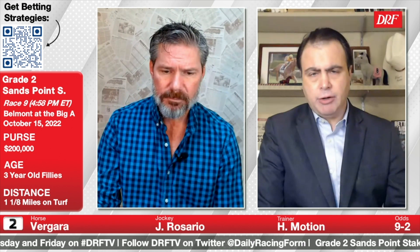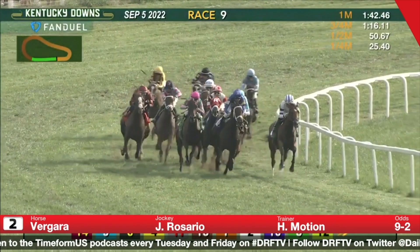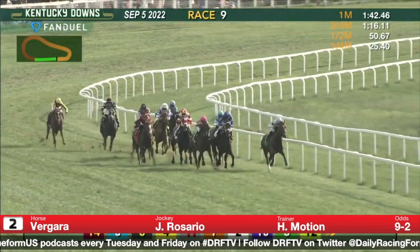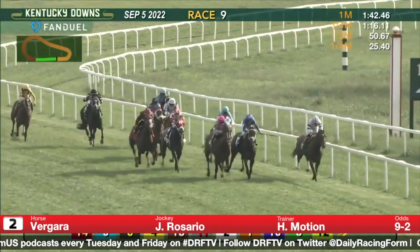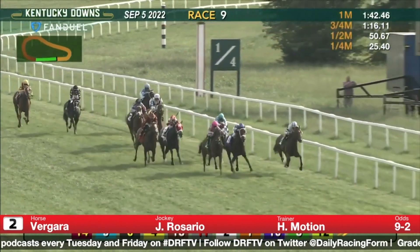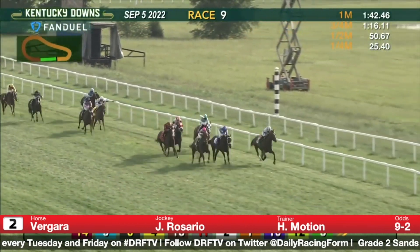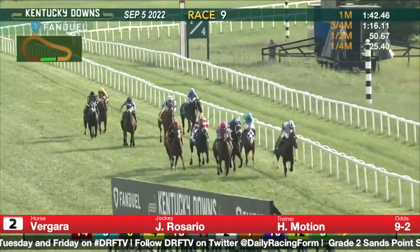The number two is Vergara for Grand Motion. Joel Rosario takes the mount — this combination teamed up to win the Dueling Grounds Oaks, and Vergara just got a beautiful trip and ride under Rosario in that race. We're going to watch the stretch run. At Kentucky Downs, you have to stay on the rail sometimes and get off the rail sometimes. Rosario was on the rail on the turns, off the rail on the backstretch, confidently handling Vergara turning into the lane. Skims looms alongside, pokes ahead in front — and to Vergara's credit, she comes back and wins, going a mile and five-sixteenths.